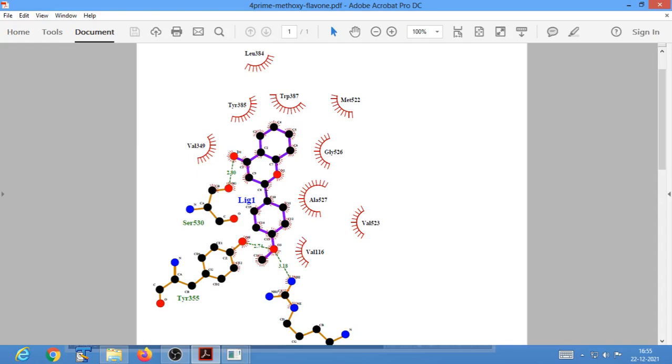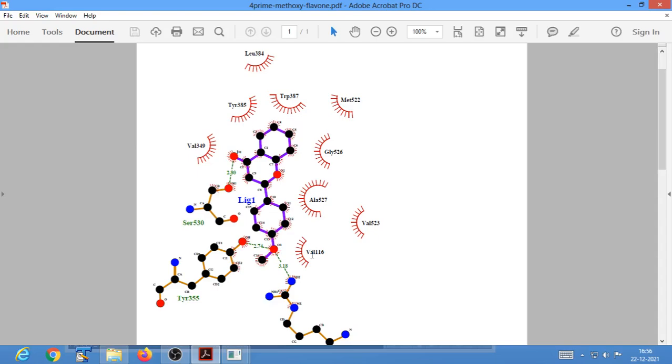It should be very clear what exactly you want to focus on in that image, and appropriately you can then start using this software to generate those beautiful three-dimensional images. For the time being, I have just explained what we expect in our image: the ligand molecule, flavonoid 4' methoxyflavone, hydrogen bonded with these three residues, and the residues that are in van der Waals contact. This is the overall idea of the image we want to show, and it should be very clear in your mind before you start generating these images.